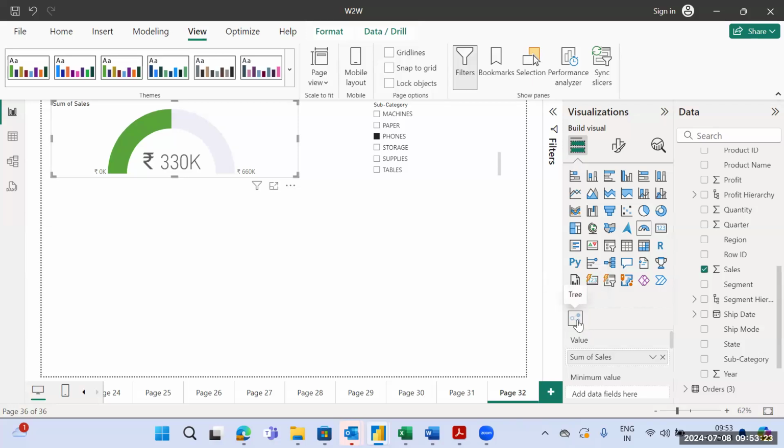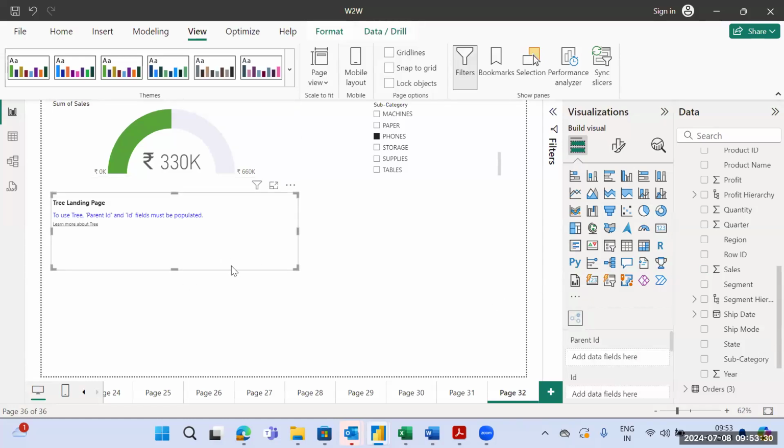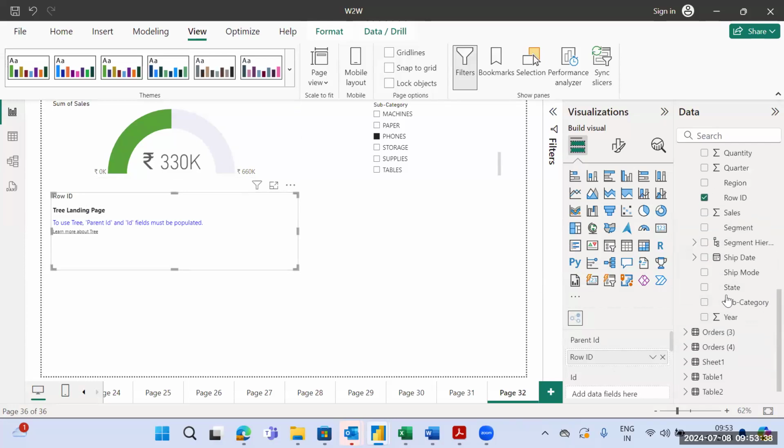For example, I've taken this tree. So it is not there, whatever tree I wanted. So what will I do? I take this. And here it requires parent ID, then ID, like that it's required. For some purpose I've taken it for one of my projects. So there should be hierarchies, like for the HR data, there are employee names, and another column is the manager. But an employee is also someone's manager. For that, this chart I have taken for my use.